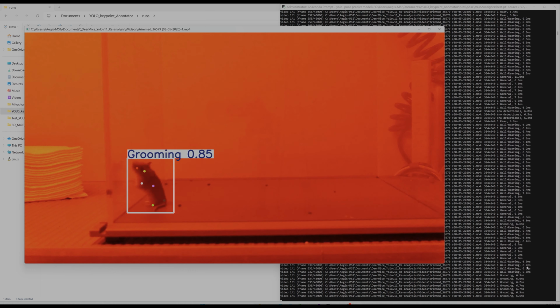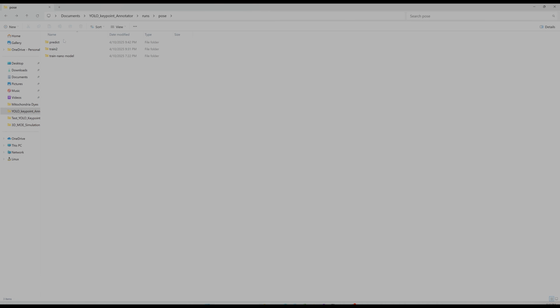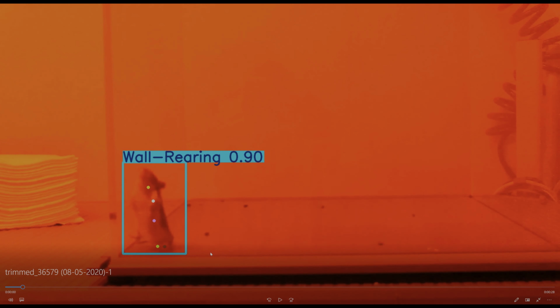Okay, so I'm going to stop it right here, and then the video that is being saved in the background, we can look at this, and this will go in slow motion. Here the key points are being tracked on the mouse. The behavior that is being observed is also labeled, right? So it's happening all in one model. That one model is doing both of these things simultaneously.